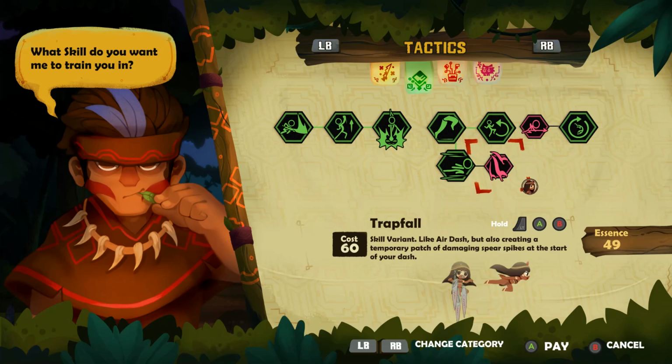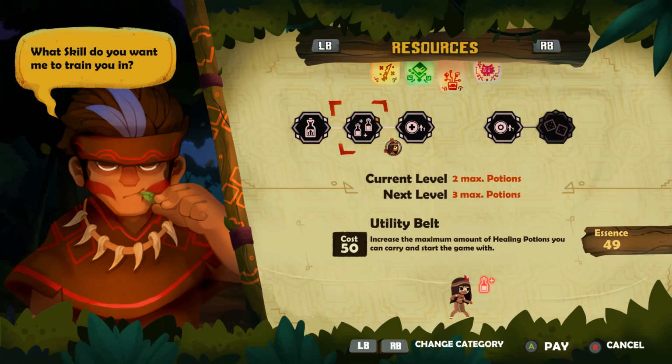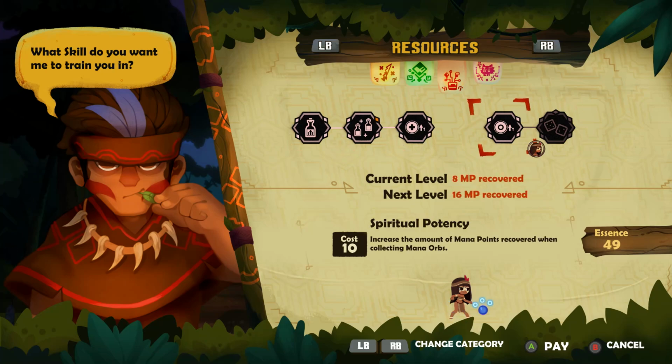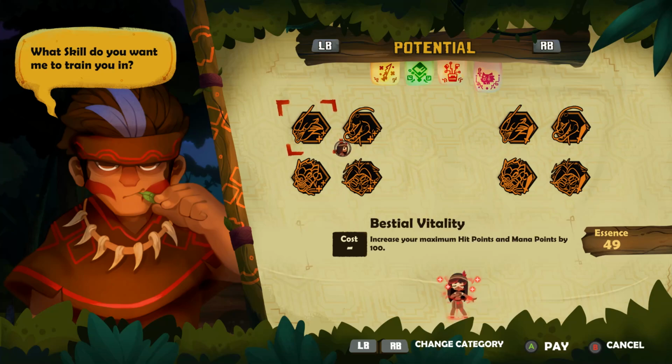I got the majority of the stuff in here. So you've got the ability to get more potions. You can make the potions heal more. You can get more mana. And then in here, these are unlocked by beating each boss respectively. You cannot ignore these. When you start this game, you have 100 health. There are attacks that will do 25 to 30 damage.